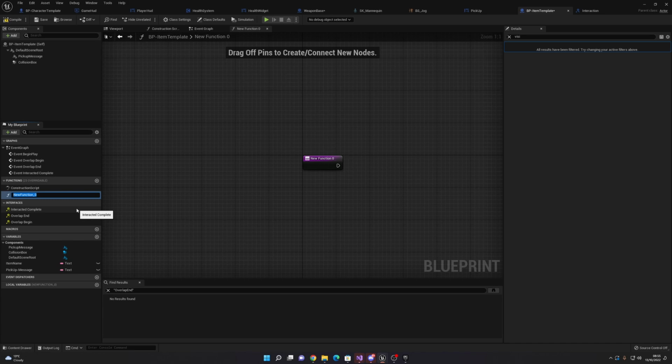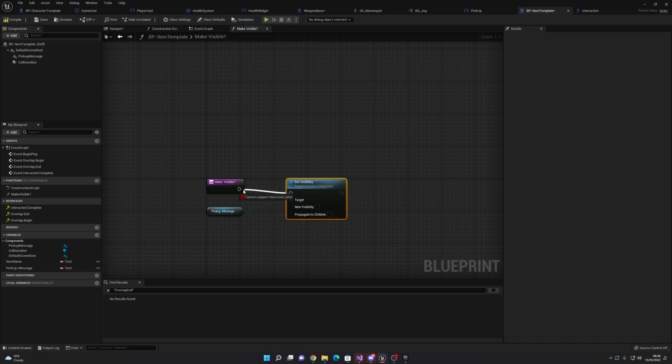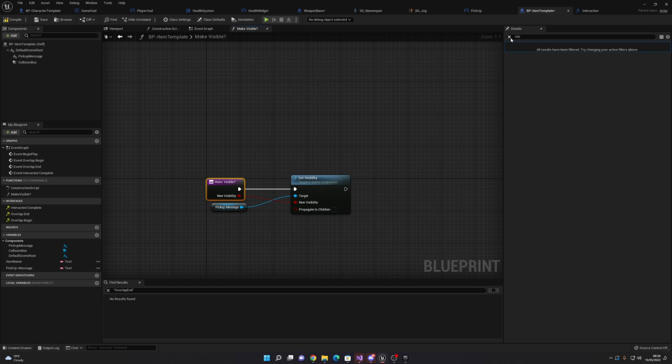On. Event visible. And we're going to take this, set visibility to, and this is going to be visible.